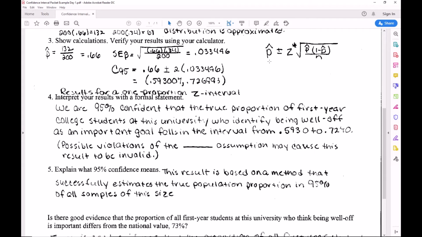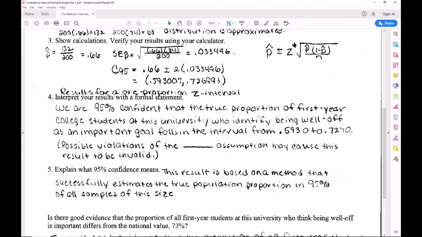So we're going to build a confidence interval. We'll start out with our sample estimate, p hat, remember 0.66, plus or minus. All right, the Z star is how many standard deviations. In this problem, we're using the empirical rule, so Z star will be 2. For other confidence levels like 90 or 98 or 99, we're going to have to look up what the Z star value is, okay? But for now, we can just use 2. And then it's p hat times 1 minus p hat over n and take the square root. So here is your sample estimate, 0.66, and your standard error of p hat, square root of 0.66 times 0.34 over 200. That equals 0.033496. I like a little accuracy, so I went to a lot of decimal places.